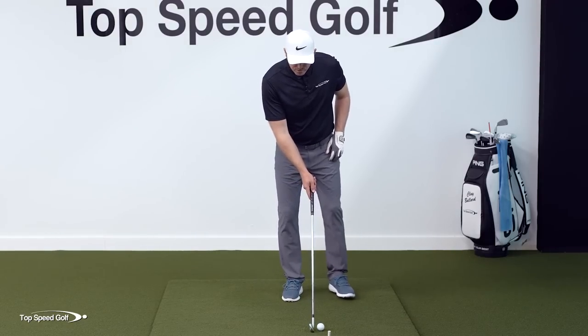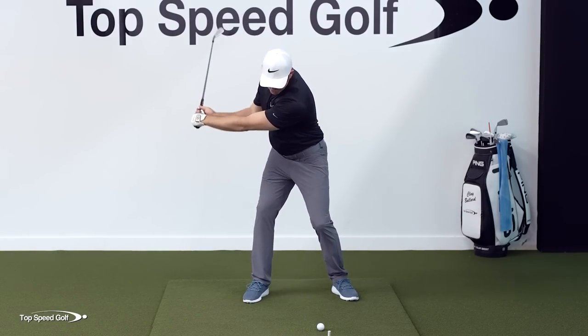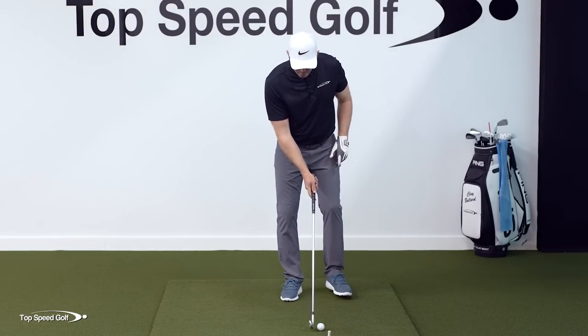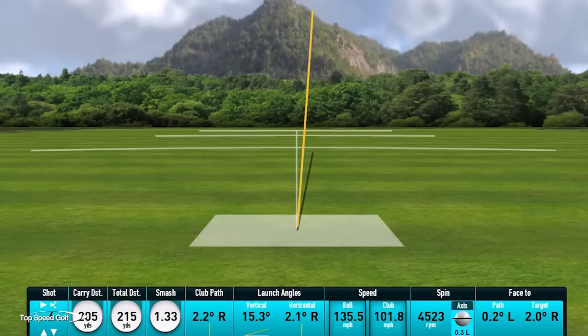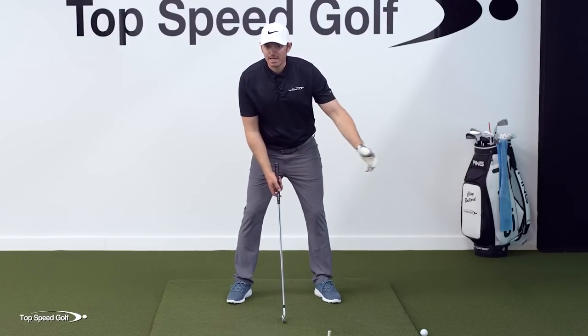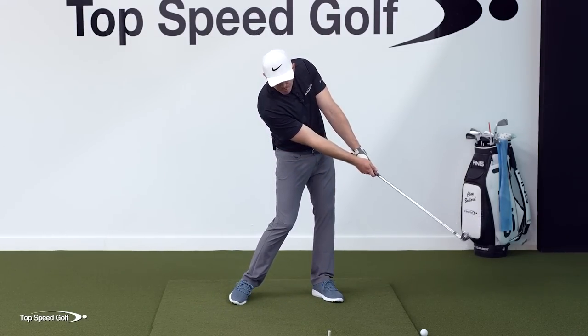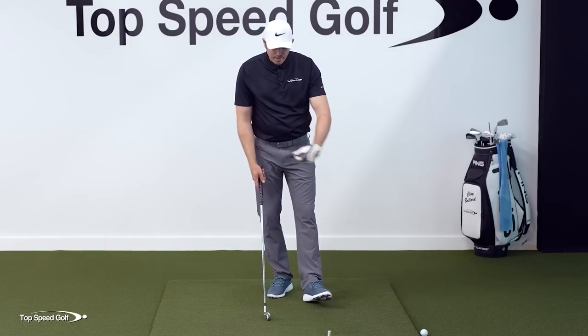Let's give one a ride from the full swing. My sensation here is: I have that wall, I go up to the top of my swing, and I let my body react naturally to punch that wall in front of me. Nice easy feeling swing from the top, just like the rest of the swings — 215 total distance with a six iron. Very happy with that given how easy that felt. Remember, the sensation is punching the wall, but in actuality when you get a good feel for this, the club will release out perfectly and you'll be in a nice forward shaft lean position.